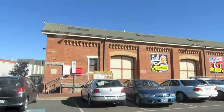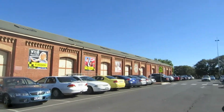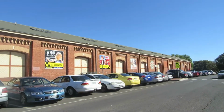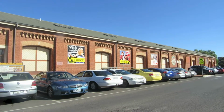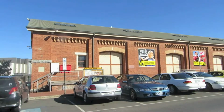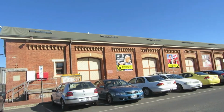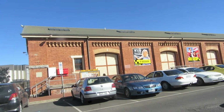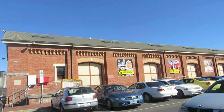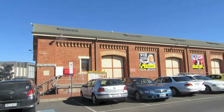Good morning, Ozmate travellers. Here we are at this beautiful red brick building, which is our planetarium and science and technology building. We're going inside and we're going to have a look at our whodunit display and lots of science and technology. We're going to push and pull and play with all the equipment. But I just wanted to come out and show you these beautiful red bricks. This building would have been built over 150 years ago. The bricks were probably made here in Bendigo, and it's a gorgeous old building. So we're going to head inside and have some fun in our science museum.